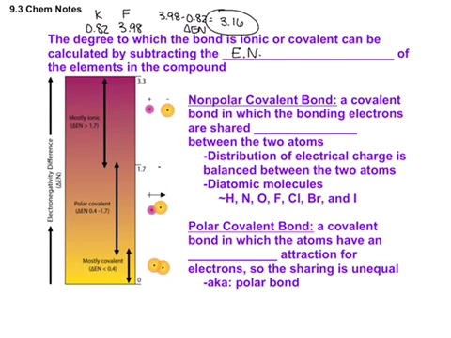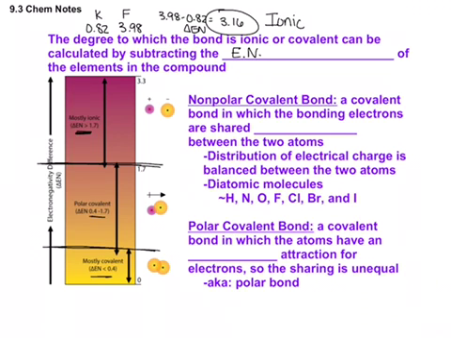And so when we do that, we can look up this difference at 3.16 on this chart. And so here we have compounds are mostly ionic when their difference in electronegativity is 1.7 or higher. They're mostly polar covalent bonds when the difference in electronegativity is between 0.4 and 1.7. And then they're mostly covalent when the difference in electronegativity is less than 0.4. So in this particular example, we have an ionic bond because our difference in electronegativity is higher than 1.7.